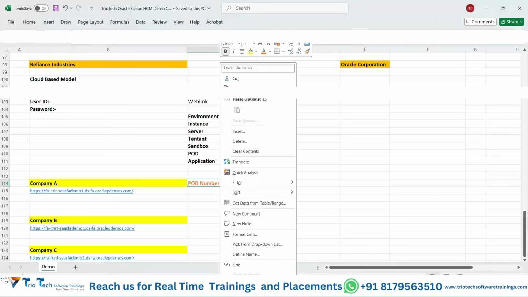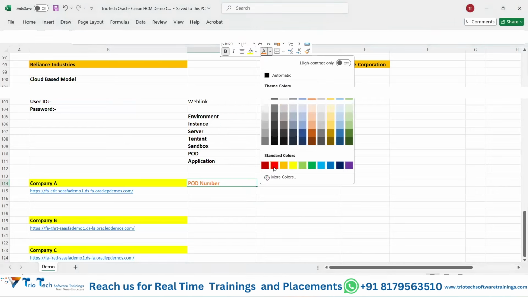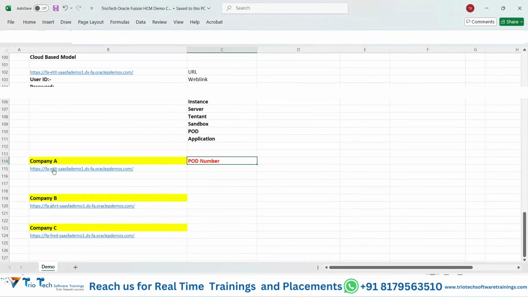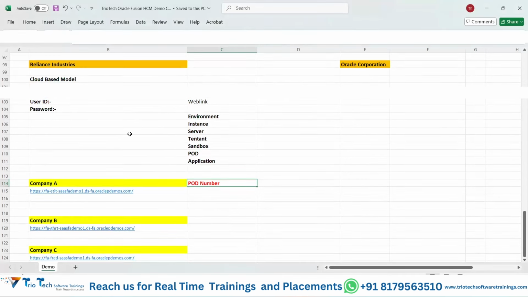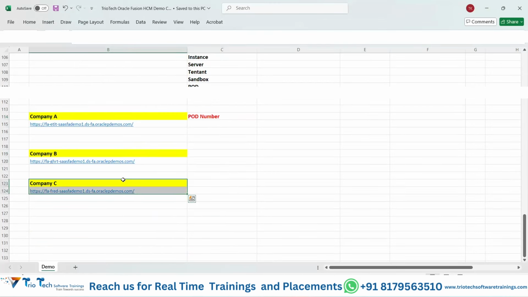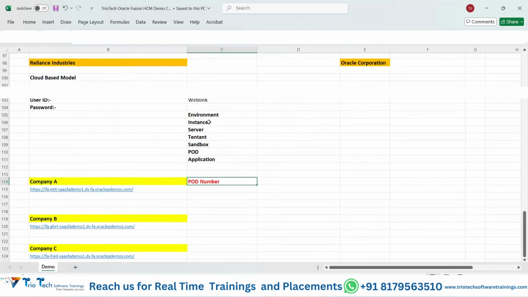They are characters, but Oracle will say they are numbers, team. We call them the pod number. So company to company, the pod numbers will differ. That is the only way you can recognize which client application is which. Right, team? So those 4 characters, we call it the pod number.